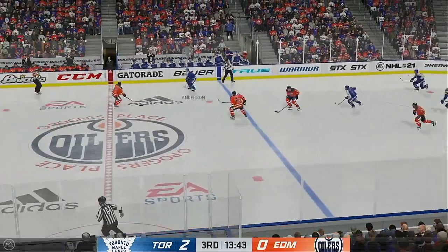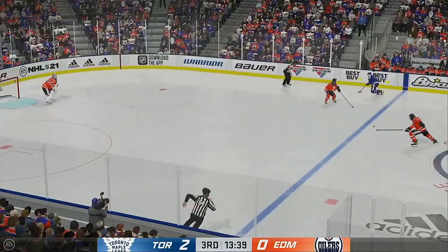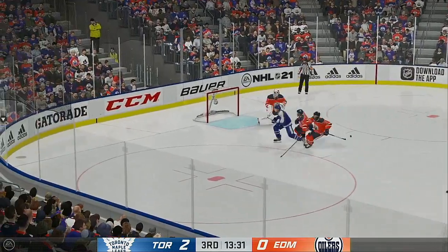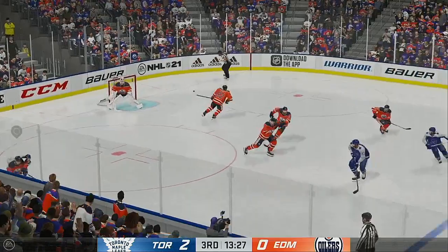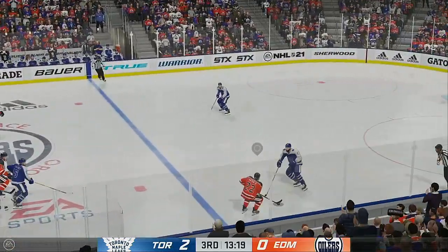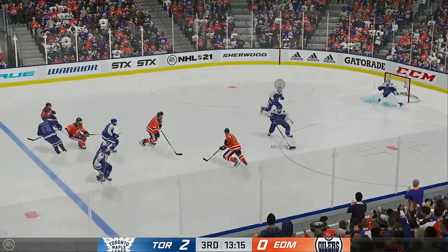Hall's lugging the puck. Takes the feed from his own end. You saw the lane there, James. That's a good pass. A chance! And he comes up with it. Koskinen's got to be clenching his fist down at his end of the ice. No matter what he does, he can't help his team get some goals.